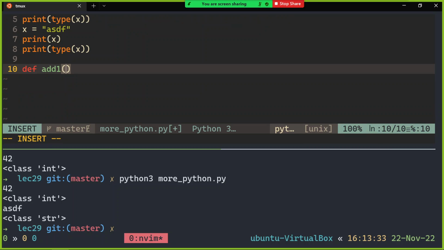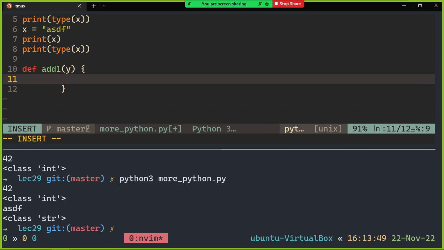You don't declare up front that, hey, this is going to return something, and here's its type. It doesn't care. Also, you don't put the types of the parameters. You just say, all right, this is going to take a parameter called y. It's going to have some type. Could be anything. And yeah, that's how you start off.